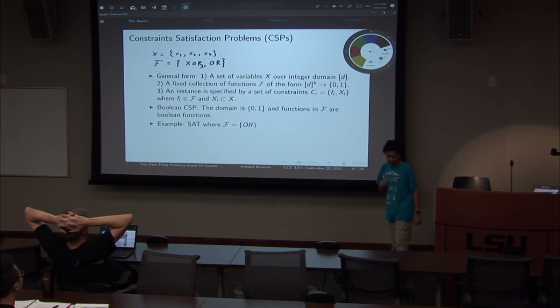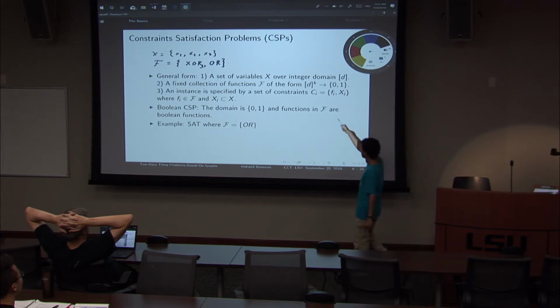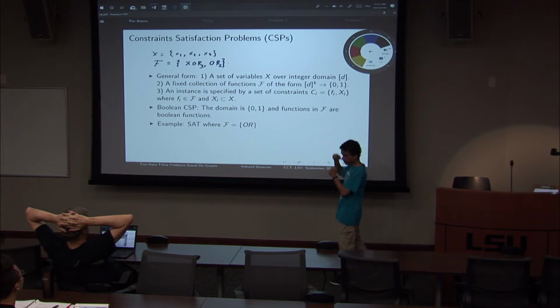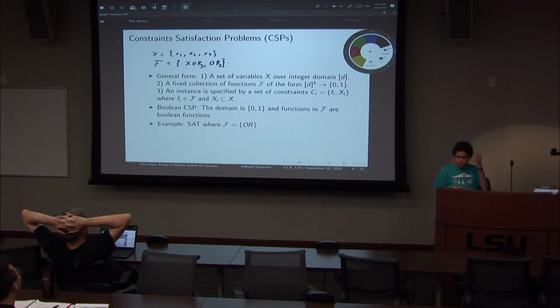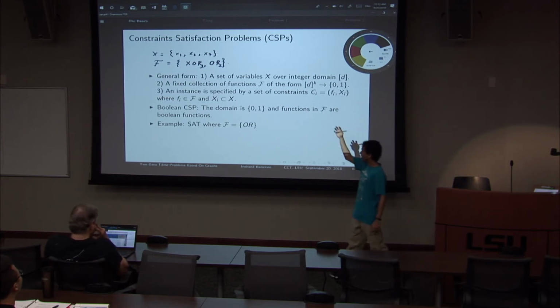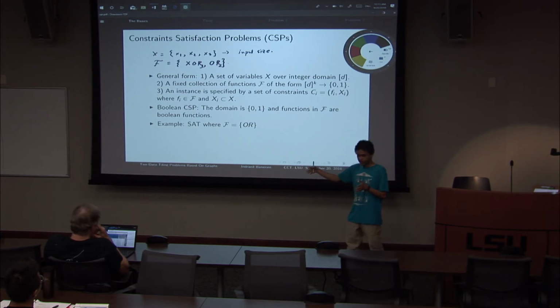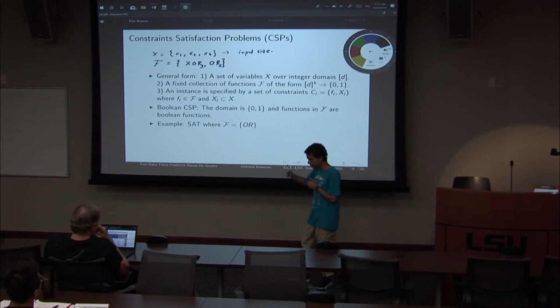Yeah, I think this definition is a little restrictive. It depends on the function. But for each set of functions, you have the form. Now suppose the arity of XOR is 3 and the arity of OR is 2. Using these two functions and this set X of variables, now remember X determines the input size. This is where the size of the input n comes from, and it depends on the instance of a problem.